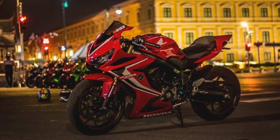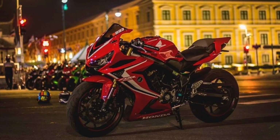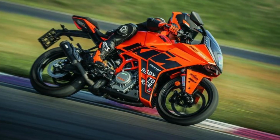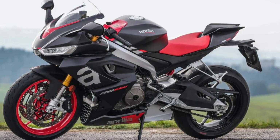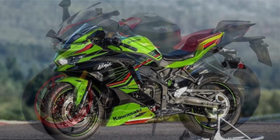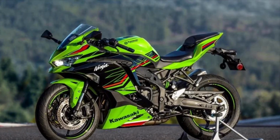So there you have it. That is my top 7 list of A2 motorcycles you can buy today. That's a balance of power, performance and fun while keeping within the A2 limits. Whether you are after something more commuter friendly like an MT-03 or a more race inspired R7 or RS660, there is something for everyone on this list.